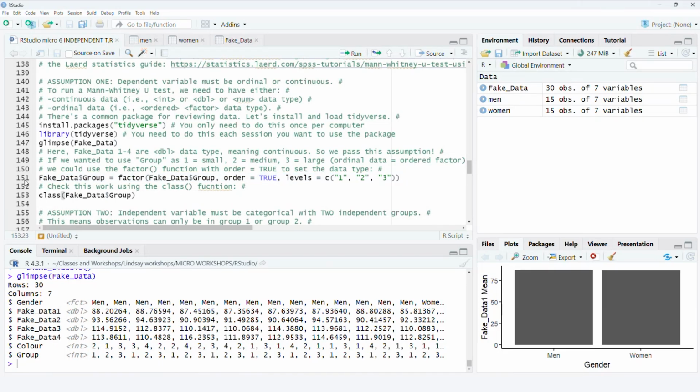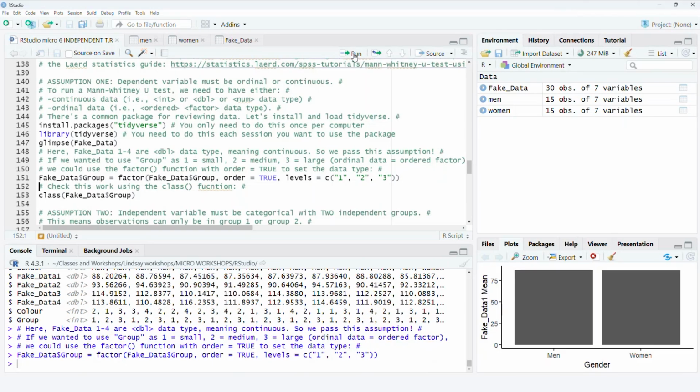So here we've got on line 151, fake_data$group is equal to factor, left bracket, fake_data$group, comma, ordered equals TRUE in all capitals, comma, levels equals c, which is the concatenate function, left bracket, in quotation marks 1, comma, in quotation marks 2, comma, in quotation marks 3, end bracket, and second bracket.